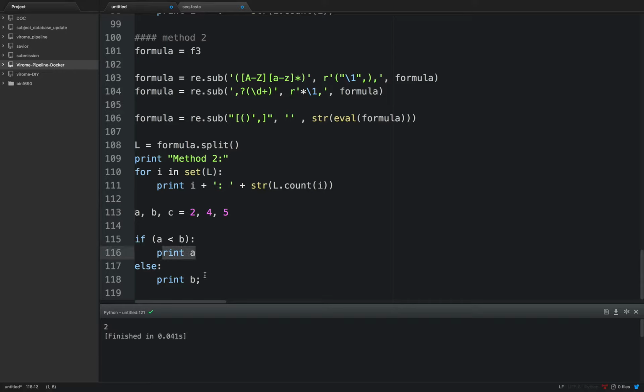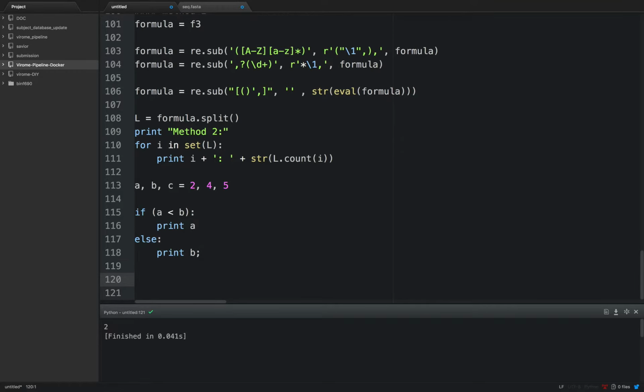So you are allowed to write these semicolons, and in fact, if you were to write multiple statements within one line, such as A is equal to 2, print A, and B is equal to 4, or B is equal to 5. If I were to do something like that and run that statement, still valid. Let me rewrite this to say 10, just so we know that we're doing the right stuff.